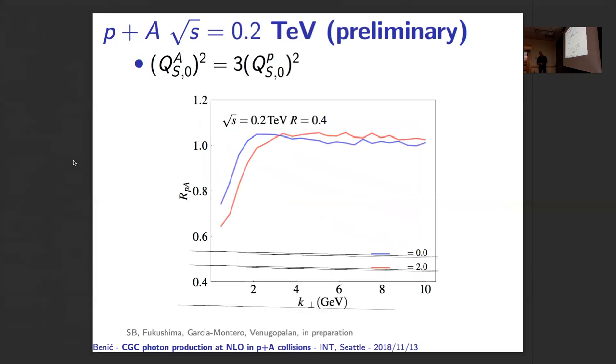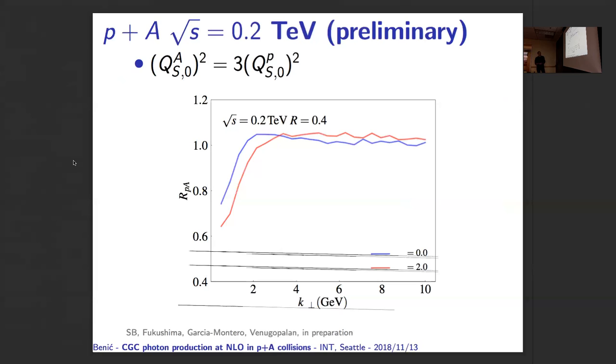I didn't make these lines. But anyway, there's also a rapidity here. Okay, never mind. So at 0.2 TeV, we make a plot of RpA as a function of photon momentum. And I apologize, the plots are still a bit rough because it's preliminary work, but anyway, you can see that here at mid rapidity, you have a Cronin-like behavior, which is a reflection of the fact that we are close to the initial condition.